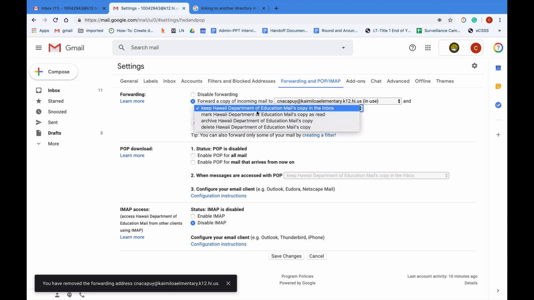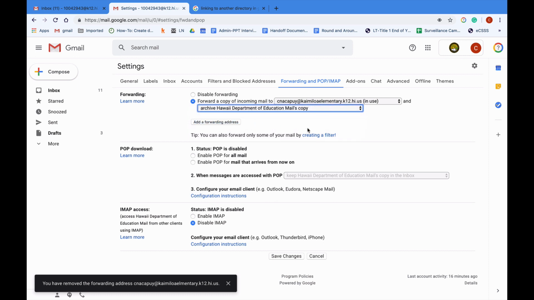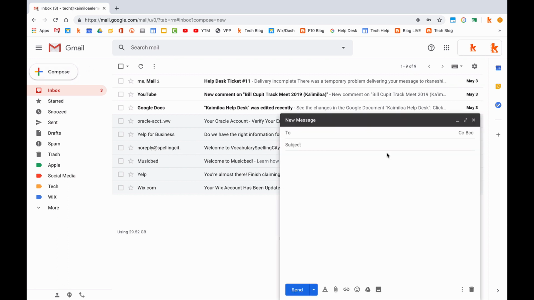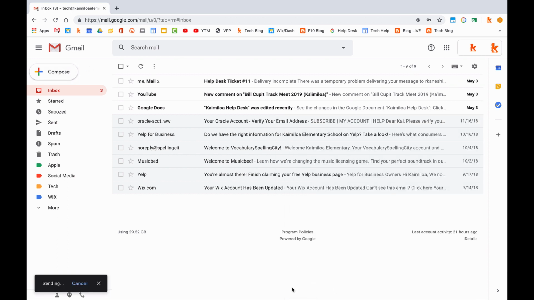And then once that email comes into the state office Gmail, it's going to send it to my school account and then archive it. So I'm going to save changes. And then we're going to test it now. So I'm going to compose an email and send it.